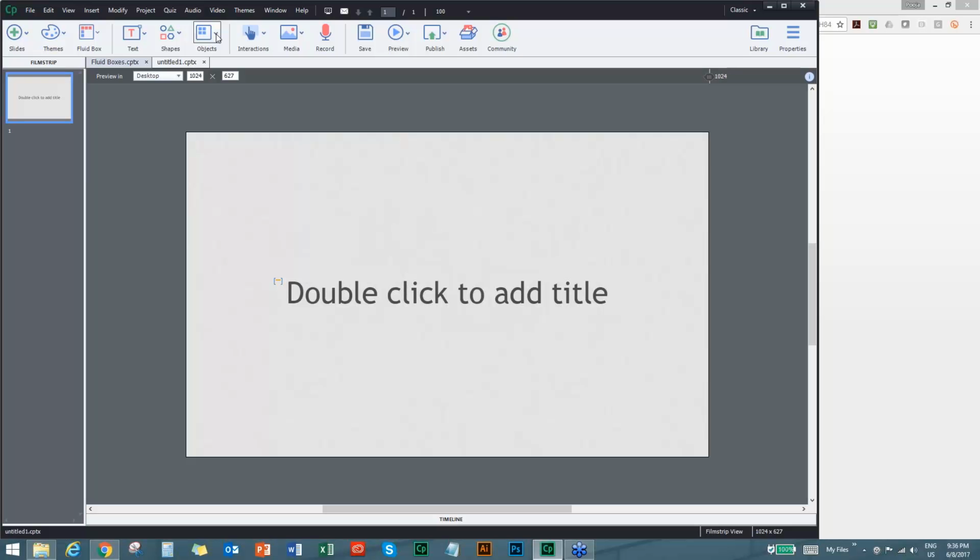Now here, instantly you will notice that there is some change in the look and feel of the responsive course. There are no breakpoints on the top. If you have been using breakpoints for the last, I would say, several years, when you were using Captivate 8 and 9, there were breakpoints here. There are no breakpoints here in Fluidbox's workflow because everything you do is on one layout. You don't have to worry about which size of the project you are in.